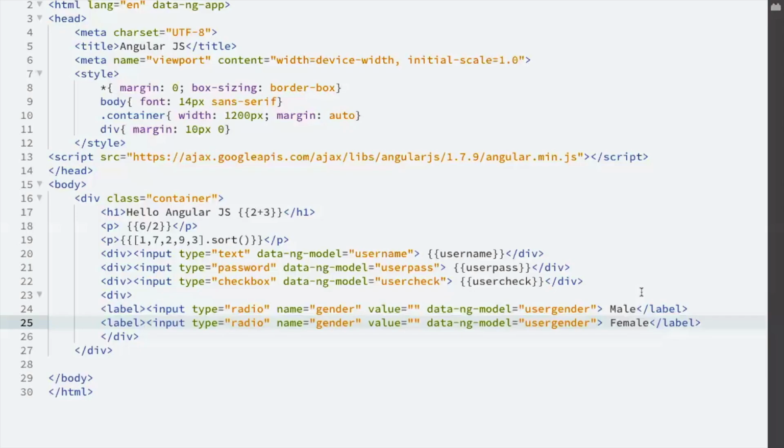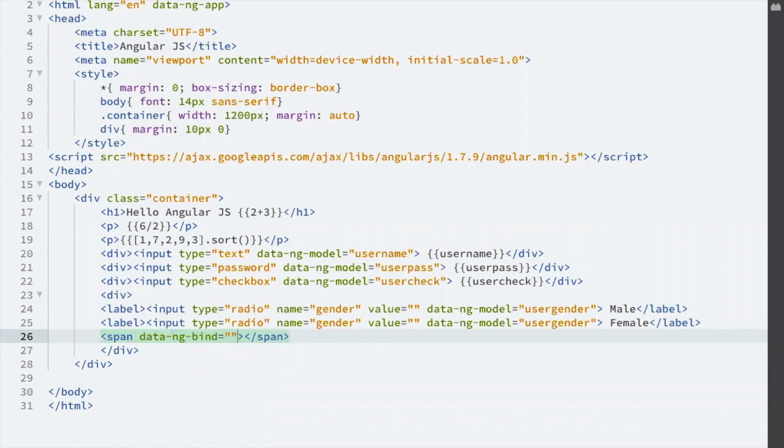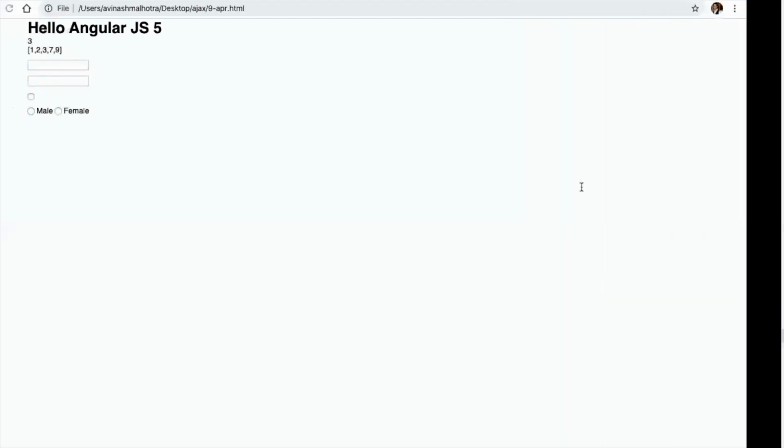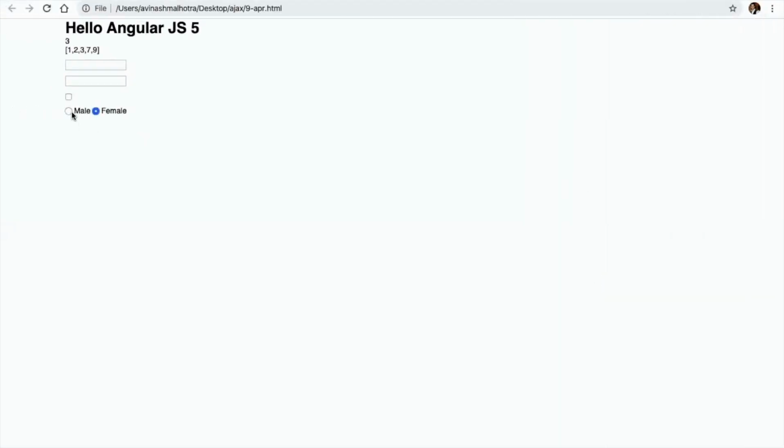Now to get the value, we'll have another span with binding expression, or we can also use data ng bind. So what is data ng bind? User gender. Now press this.